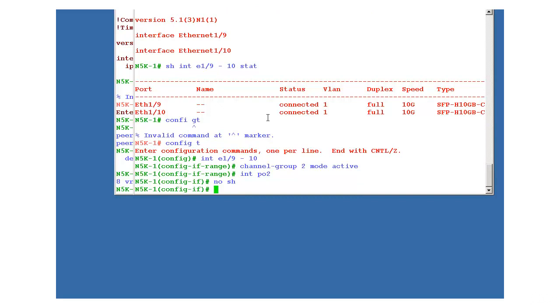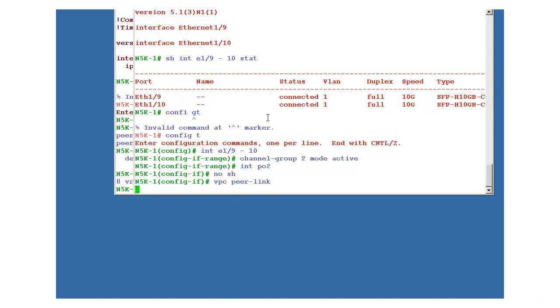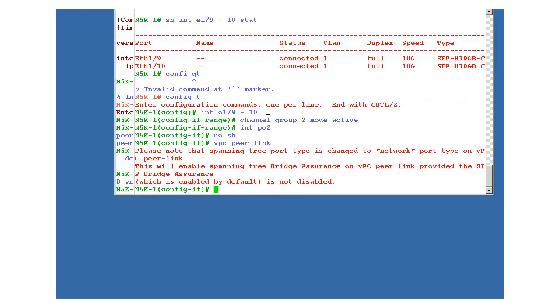Okay, so PO2 is configured. We have to give this command, VPC peer link. It says please note that spanning tree port type is changed to network. Okay, this is port type network.